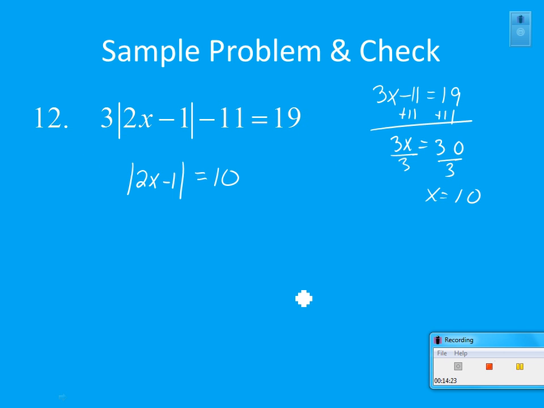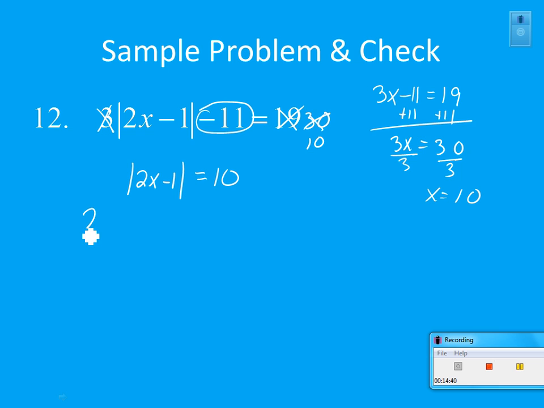And the reason we don't want to, sometimes it works, sometimes it doesn't work. If it's a positive, it'll come out okay. If it's negative, it'll mess everything up. So do any addition or subtraction first. That's where I got 30. And then divide by that number. That's where I got 10.